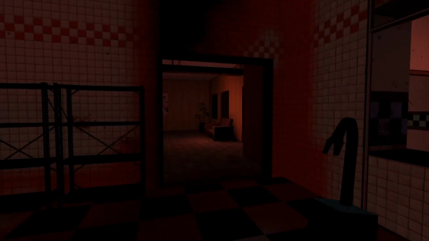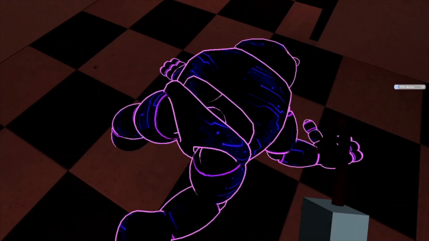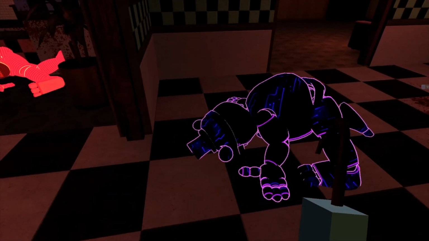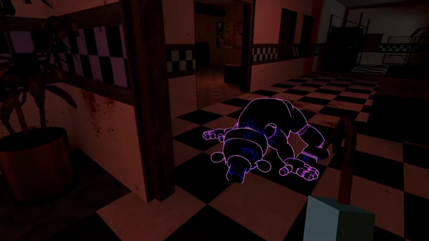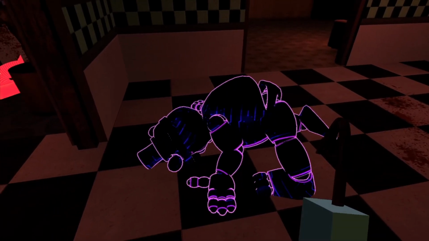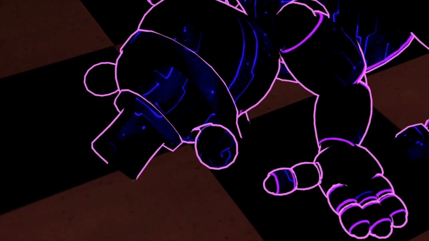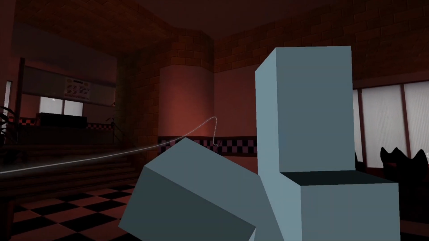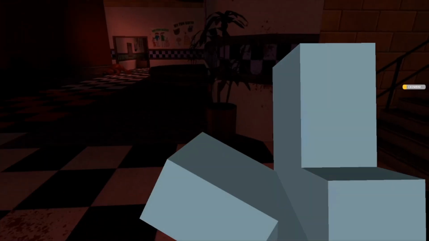Okay, anyways, what was I saying? This Toy Freddy's also dead in the same position. What the frick? Why did all the Toy Freddys die like that? They just die face down in the ground. Bruh, why? Toy Freddys just give up at life. Why is that so perfect? Okay, anyways. There you go.